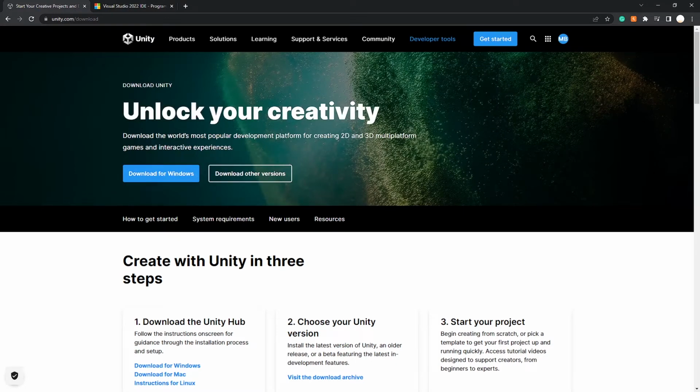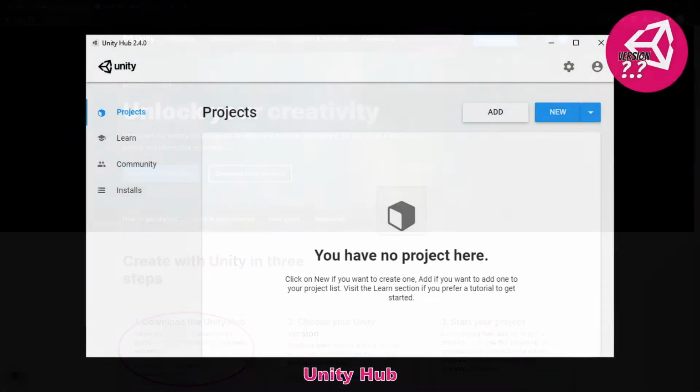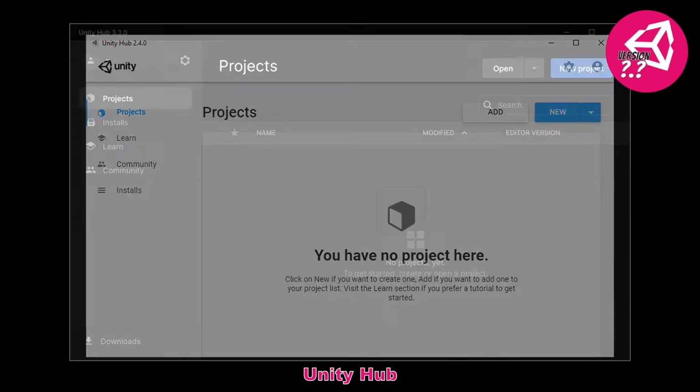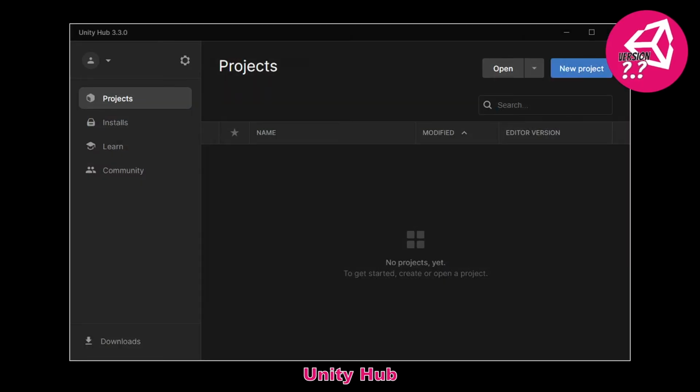Once you've created an account on the website, go up to Developer Tools and then go to download the Unity Hub. There's two things, there's Unity Hub and there's Unity Engine. The version of Unity Hub is completely up to you, but Unity Engine will be more specific on which version you want. If you go for an older version of Hub, like version 2 point something, it'll probably look something like this. However, if you go for the slightly newer, updated version, version 3 onwards, they went for dark mode, which personally I prefer.